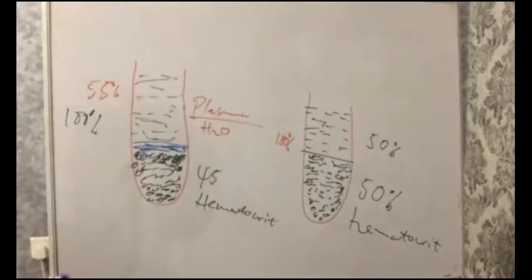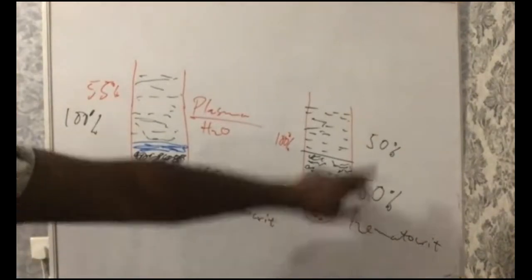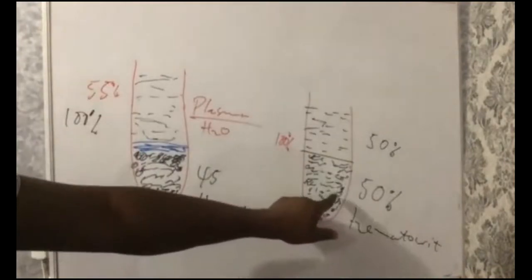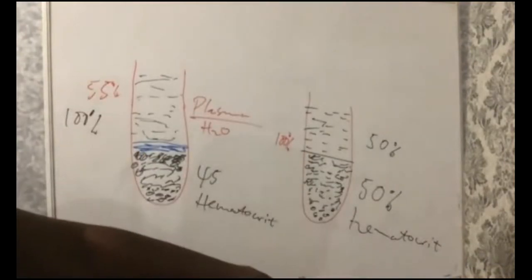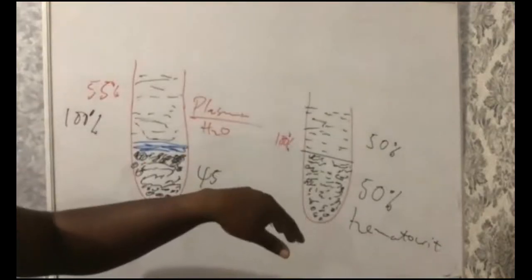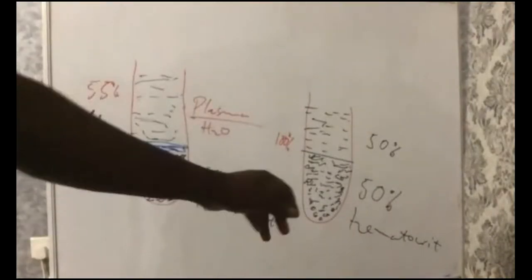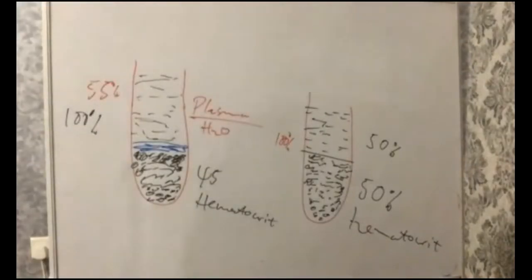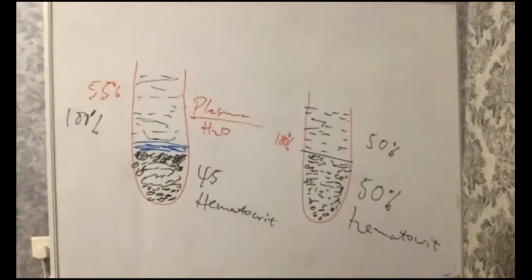What does that mean? It means that the more you lose water, the more your hematocrit increases, right? The more you gain water, the more your hematocrit will decrease. So when you lose more water, hematocrit will increase. When you gain more water, hematocrit will decrease. So those are hemodilution and stuff like that. I hope this explains the hematocrit and why when you sweat a lot, hematocrit will increase.